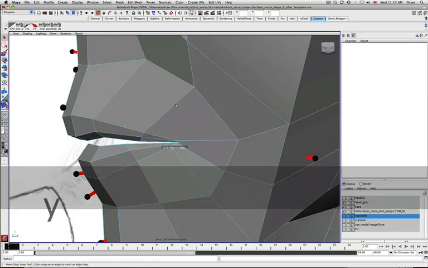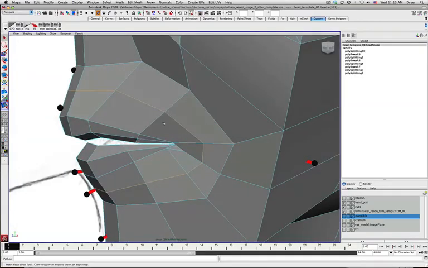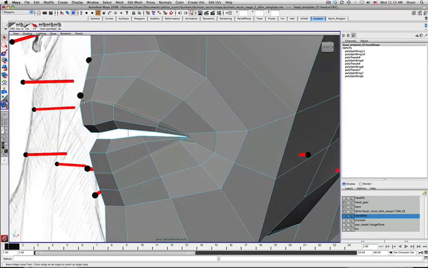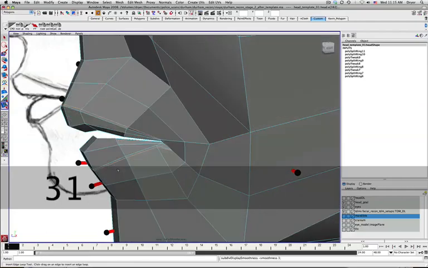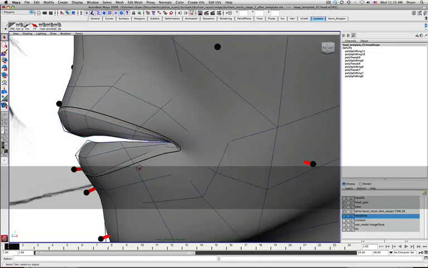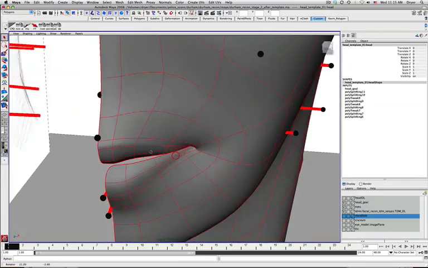Again, I hit Y because edge loop is the only tool I'm using right now. When you're moving stuff around, that's not a tool, that's just translating things. So there's 1 edge loop. And I'm going to do a nice, really tight one in here because the lip has a lip, sort of this kind of extra little edge. If you look at some photos, most lips you'll see have this extra little edge that we want to define. So adding in that detail, it adds a bit of a tighter edge here, which is what we want.